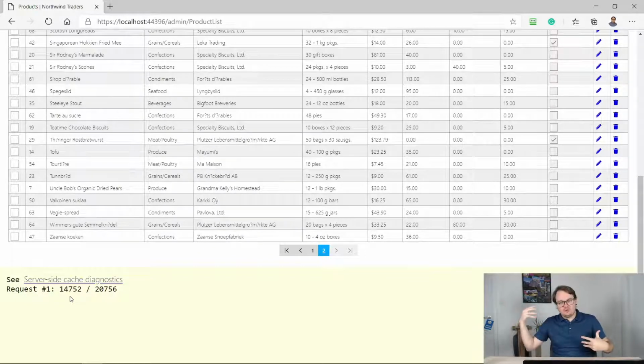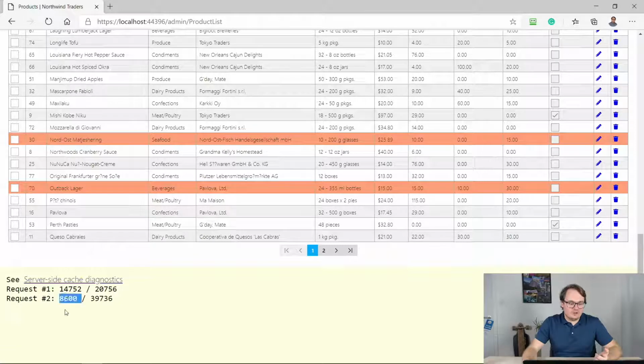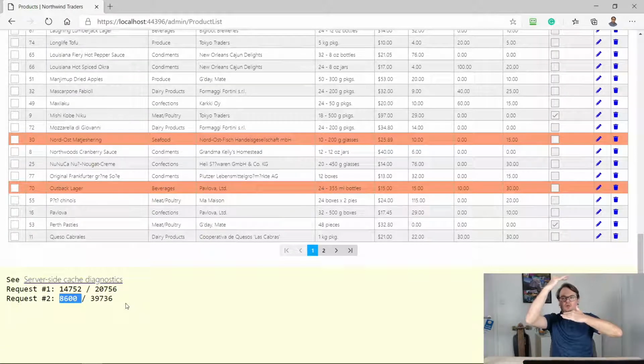A new page from the database is being loaded, and that's what you get in the new view model. That's those 20 kilobytes. If I go back to page 1, you can see that the request is smaller because page 2 was shorter, so the view model was smaller. And page 1 is longer, so now the response is longer. But the response is not a problem because you need to get all those records. So there are not many ways to decrease the size of the response. But still, the request size is what bothers me.